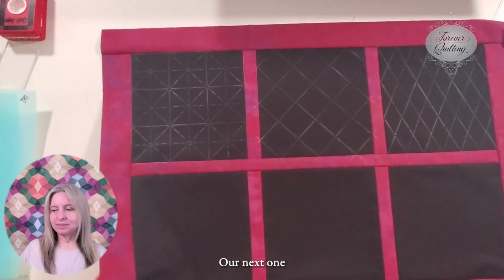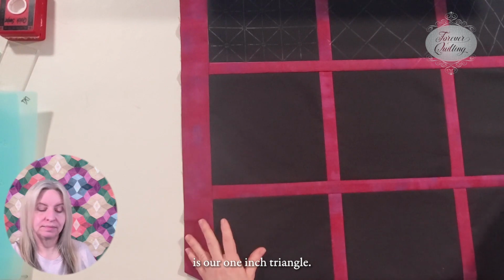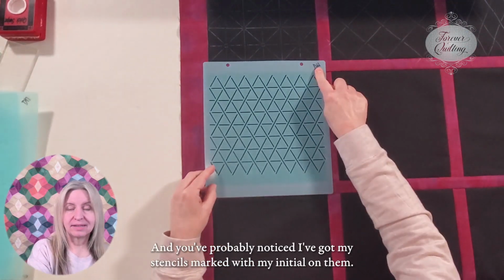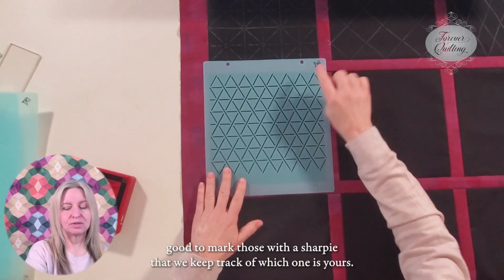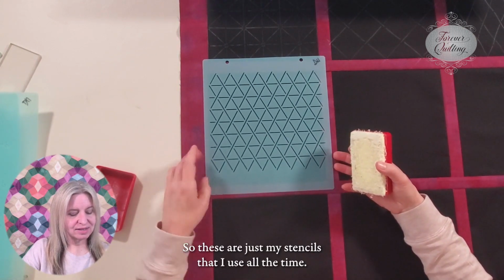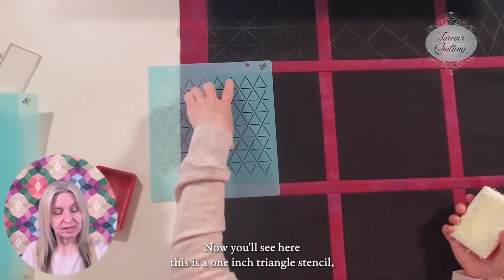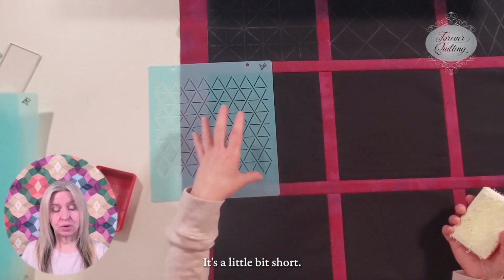All right, our next one is our 1" triangle. And you've probably noticed I've got my stencils marked with my initial on them. That's the way if I go to classes, it's good to mark those with a Sharpie. That way you keep track of which one is yours. So these are just my stencils that I use all the time. Now you'll see here, this is a 1" triangle stencil, but it doesn't quite fit the space. It's a little bit short.